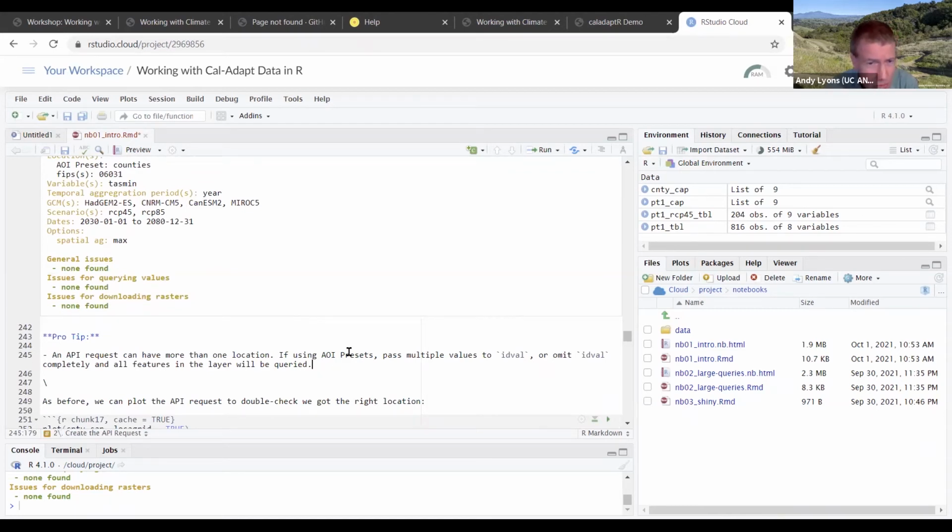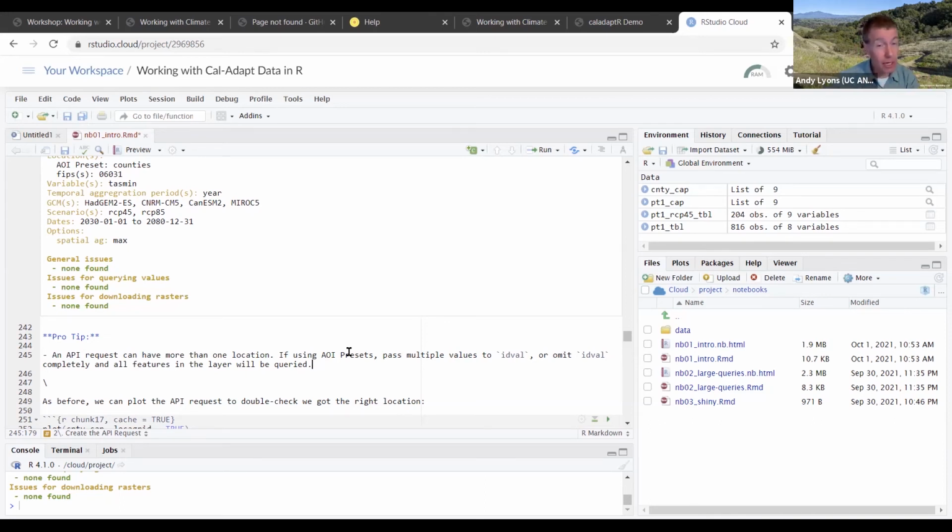The next pro tip. So far we've only been working with API requests that query a single location. First it was a single point, and now it's a single polygon, a single county. You can have multiple locations in your API request. You may remember that when you get the results back, the very first column is the unique ID for the location feature.